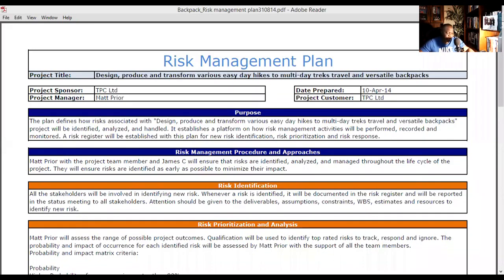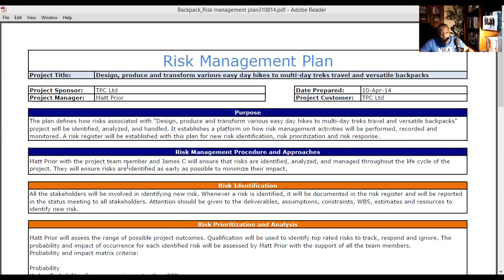Hello, my friends. Welcome to Project Management Docs in a Minute. And today we're taking a look at the risk management plan. Now, simply put, it's a plan for how to manage risks. It's a plan that decides or helps you decide on how to identify risks, analyze risks, and how to carry out every other process in risk management.